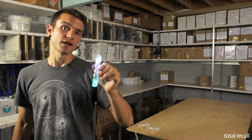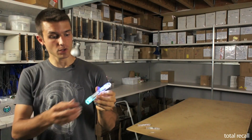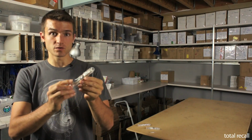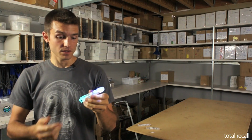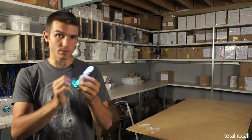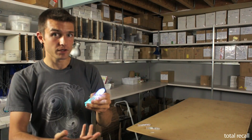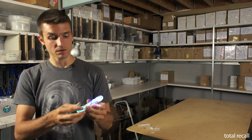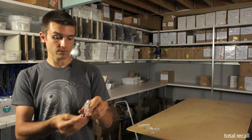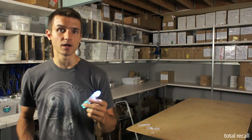Second generation Flowlights have total recall. They always remember what mode they were in. So if the battery is disconnected, when it's reconnected, it instantly goes back into the last mode it was in. So even if the battery is disconnected momentarily by an impact, it's impossible for that to make the Flowlight turn off, because it's just going to go right back to where it left off when it gets power again. This is also great when your battery dies and you swap it out and stick a new one in, and boom, you're instantly ready to go.